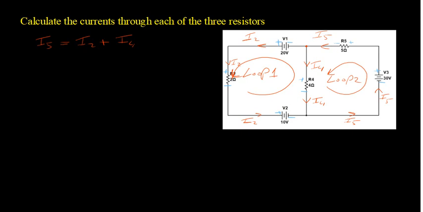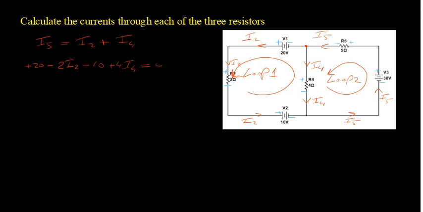So I'll start with loop 1. From loop 1, this is my side, this square. I'll start from the top here and I will go counterclockwise. So I'm going through the first battery. It's going to give me a positive 20, minus, going through resistor 2 gives 2 I2. Now I'm going through battery 2, it will give me a negative 10, and coming back through resistor 4, it's going to give me positive 4, current 4.